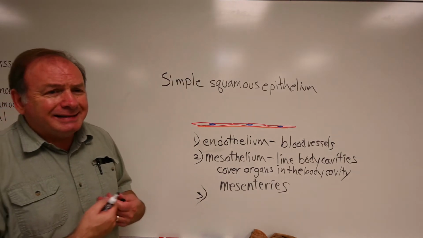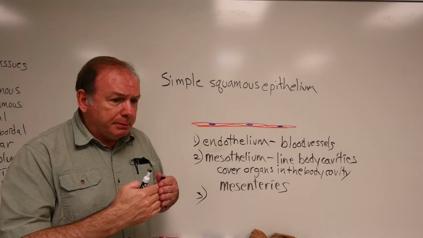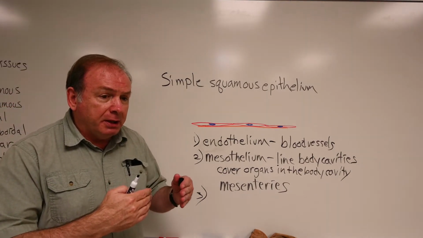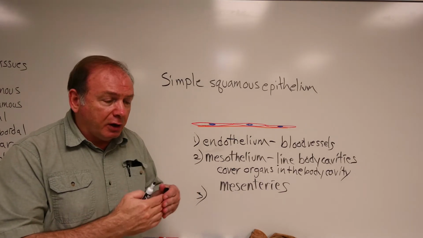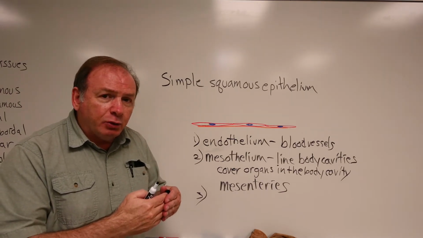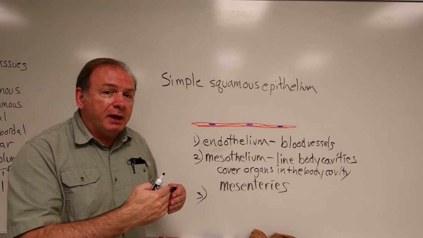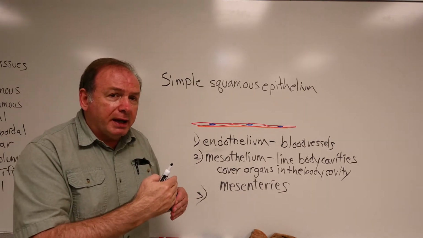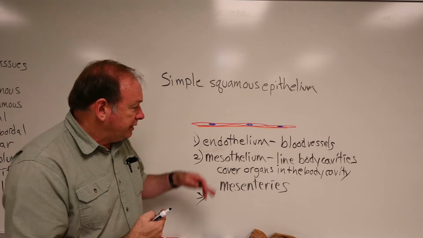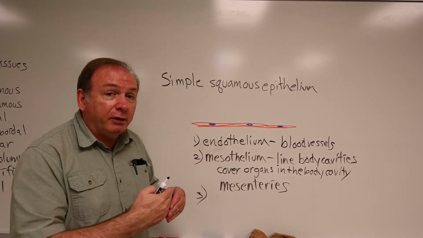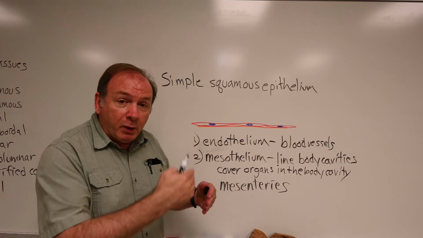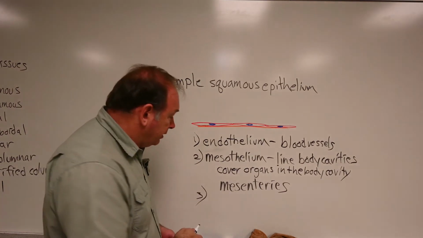Third category, inside your lungs, where you have that interface between the air space of your lung, which lies right next to a blood vessel, so we can get oxygen to travel across from the air to the blood. We have a couple of simple squamous cells in there. Of course, the blood vessel is lined with endothelium, but in the lung we have another type of flattened cell.